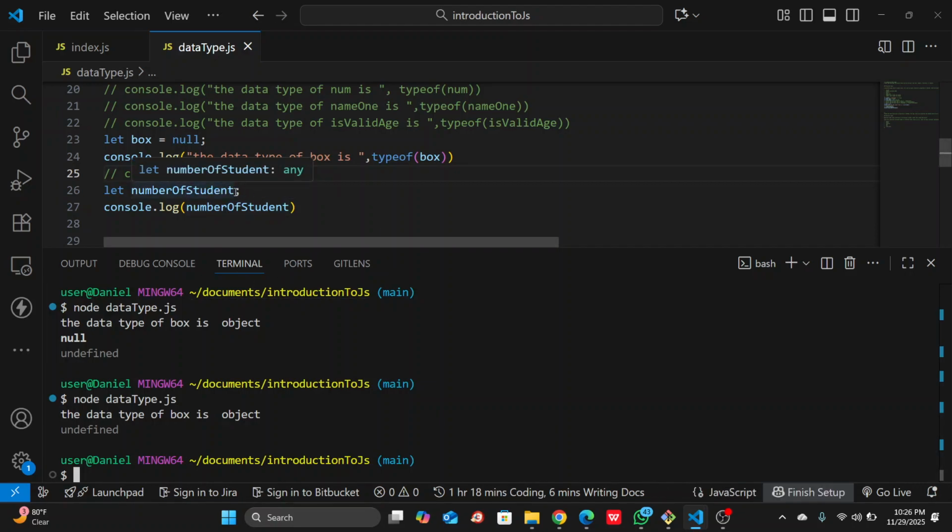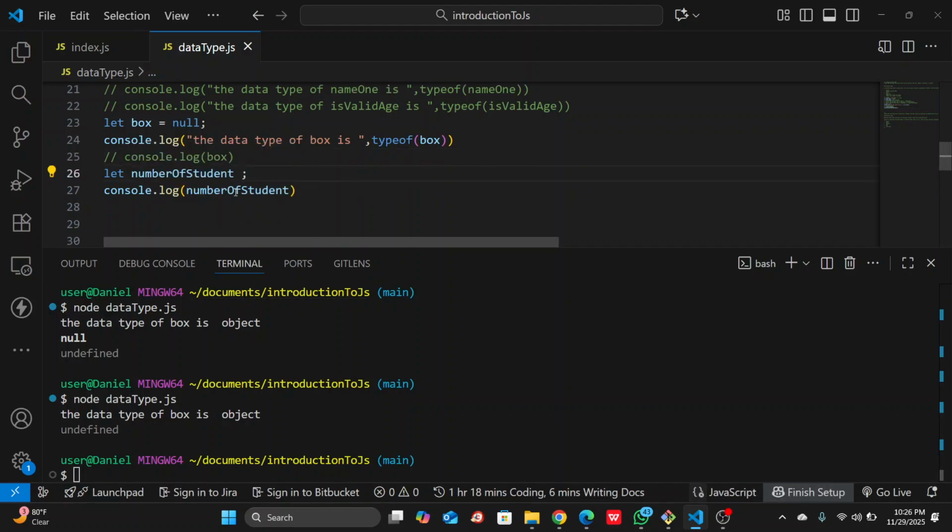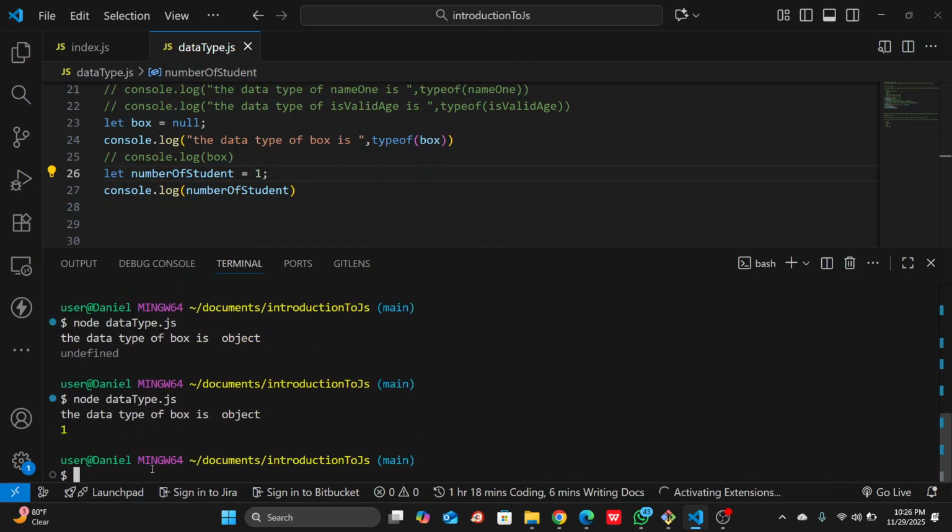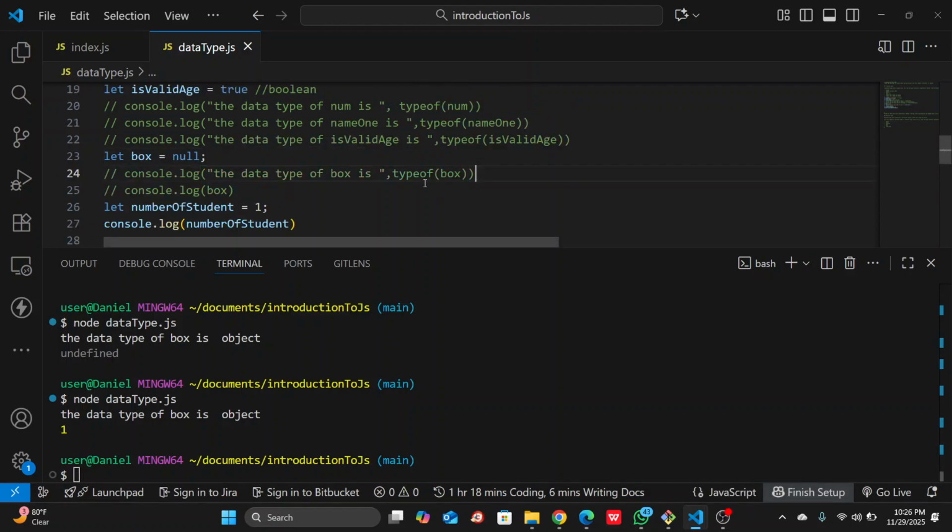But if I change it to 1, right? Change it to 1, what is it going to show me? It will provide me the value of 1. Good. It's telling me that it has provided me a value of 1, and that is what I want.